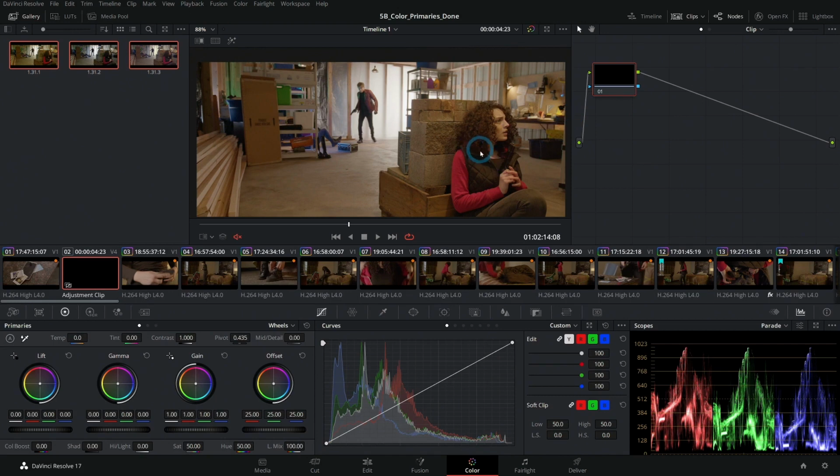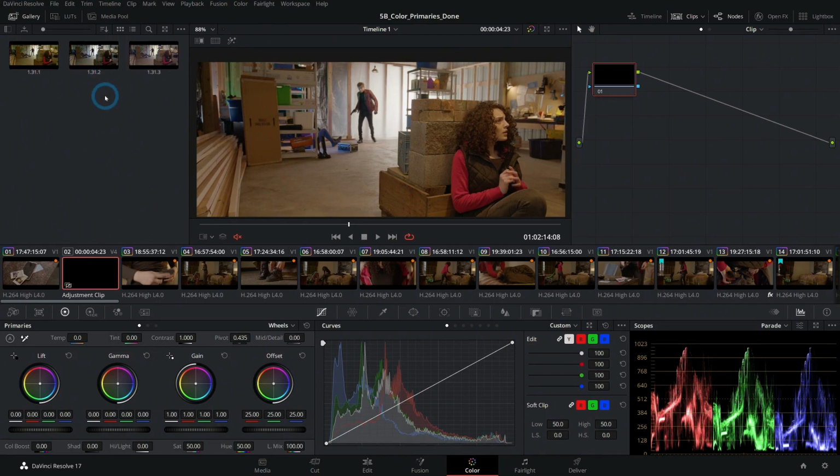And the cool part about doing it this way is we can use multiple nodes and we can get crazy, and it's all going to just live in this adjustment clip, and it's not going to mess with the rest of our shots. So if we reset a color grade or something on any of these shots, it's not going to mess with the style because the style is being added afterwards on the adjustment clip.